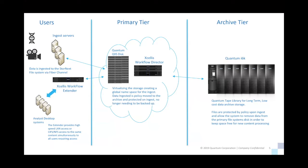Down on the bottom of the left-hand slide, you have your users, your analysts, or whatever you want to call them. They can access that data content via CIFS or NFS, like you're used to today with a NetApp filer or something along those lines. Or you could use what we call our high-speed LAN client. What the high-speed LAN client does is make it look to the user like you have a local disk on your system. So instead of it being shared SAN storage, like people typically are used to, now you have a local disk on the system. And the speed and the latency on the LAN client make it seem as though that SAN storage is local on the system. And that volume or that share that you're working on could be 10 gig or it could be 3 petabytes. Really, it depends on your workflow.